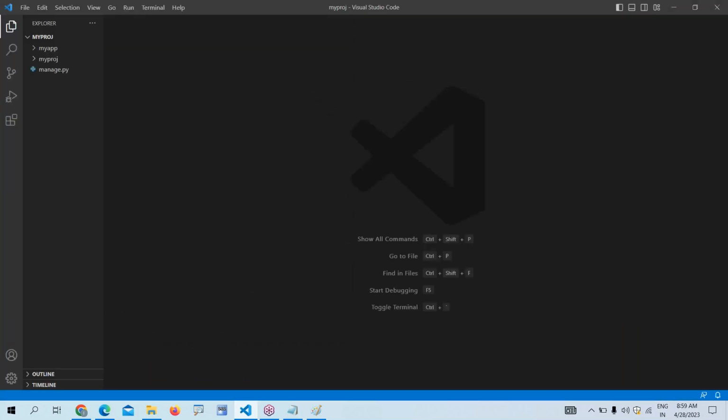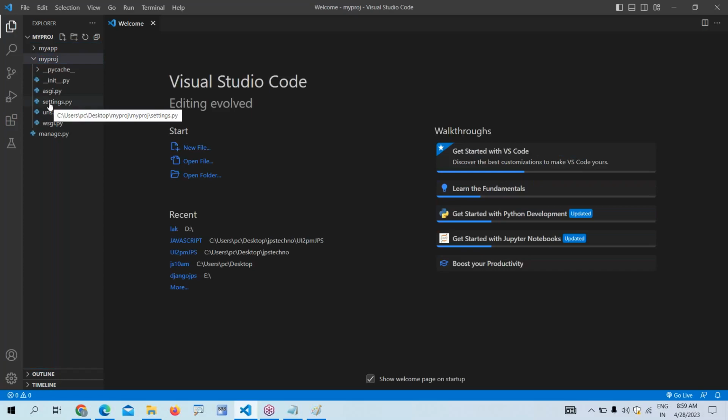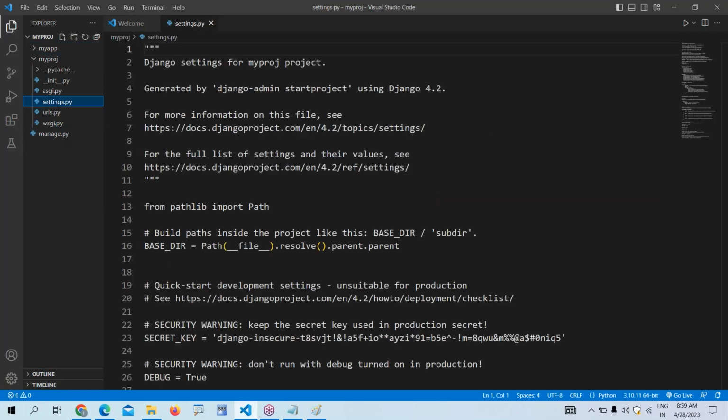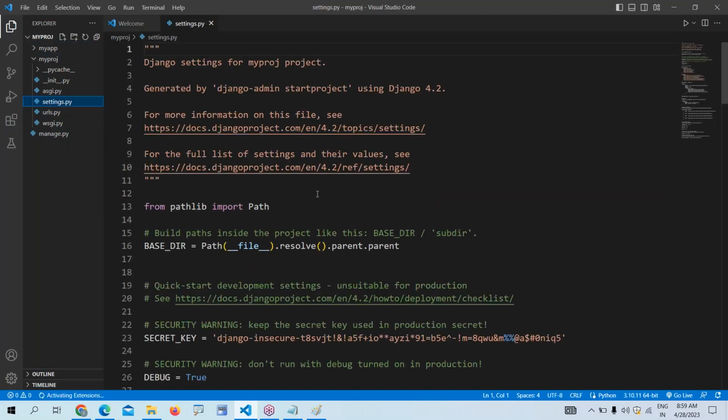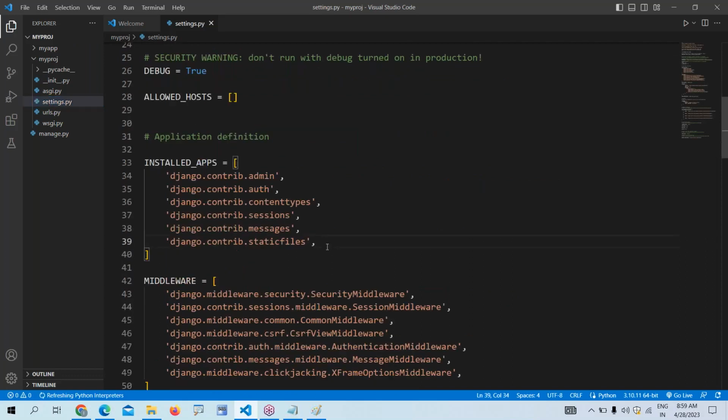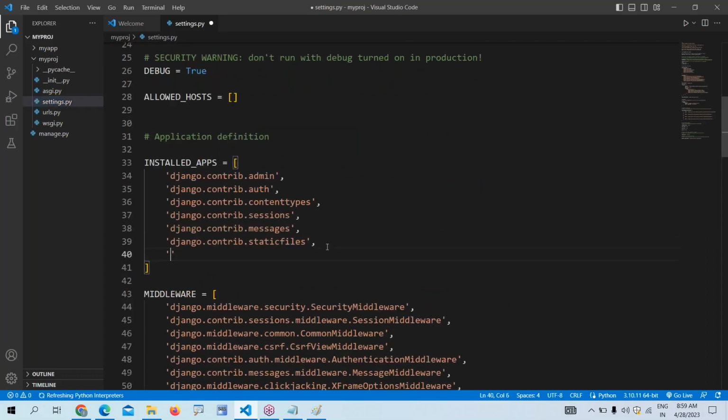Then we need to configure. Where I need to go? My project, settings. What is the file name? settings.py. So in this file, where I need to configure? My apps, correct. My apps. Save it.